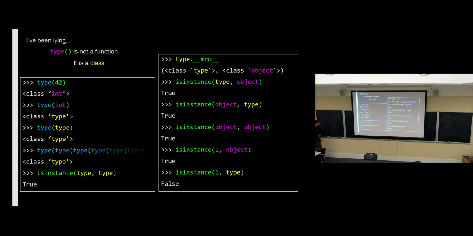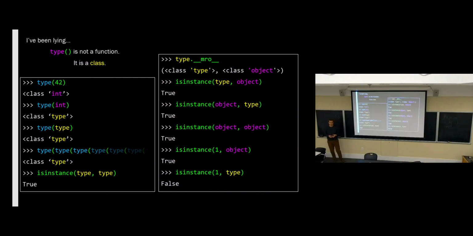A bit off track, but int is also a function, right? Int? No, but it's callable. Aren't classes callable? Oh, but it works as a constructor. So every time you've called the int function to cast something as an int, you've really been calling the int constructor. And each time you've called type on something to get the type of it, you've actually been calling the type constructor. But there's a special form of the type constructor where if you pass only one thing in, it'll inspect the type instead of making a new one for you.